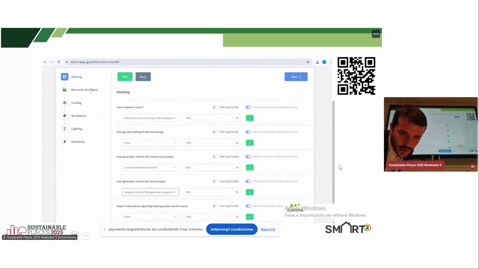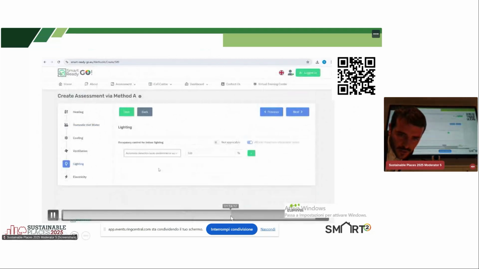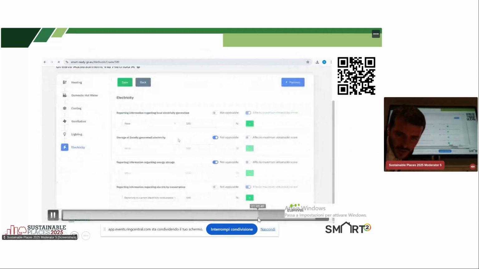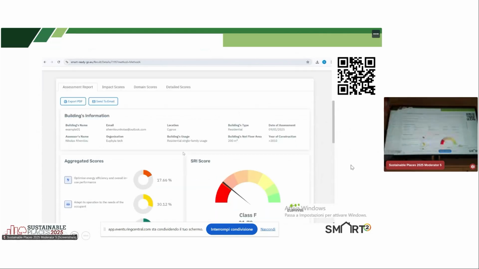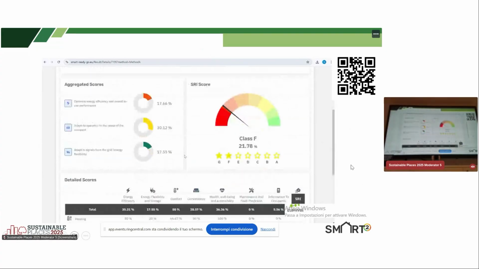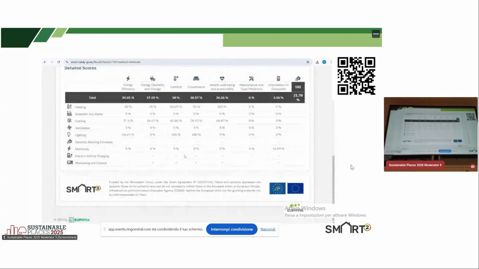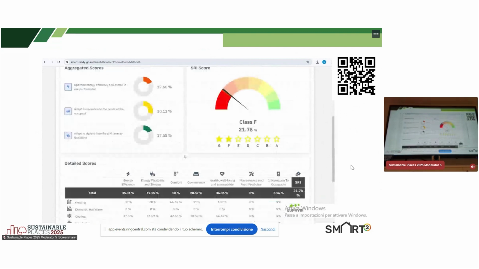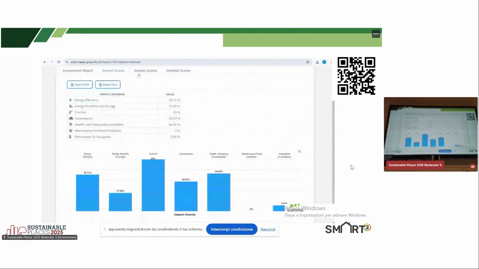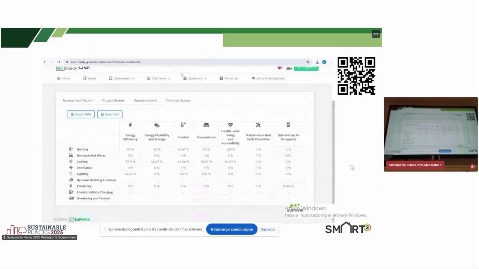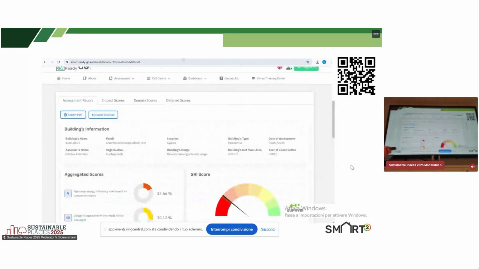For the sake of time, I'm going to go to the results page. But basically, you know this, so I'm skipping it because I don't want to burden you. You get the results that you would in any other tool, and you can send it via email, export it to CSV, XLS, and then treat it afterwards in case you want to bundle different assessments together and issue a joint report. So that is in a nutshell what this tool offers.